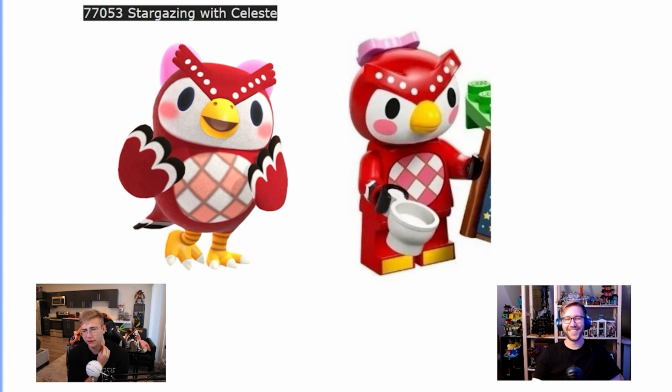That's what I was wondering about, too, because I was wondering, would it have looked better with all of the legs being yellow or orange rather than red? Hard to say. But otherwise, the figure looks amazing, especially the head is phenomenal. Even having the bow and everything. It does look really Hello Kitty in Japanese, which is really cool. So I'll definitely give this one an 8 out of 10, down from 7 out of 10. Let us know what you guys think about Stargazing with Celeste.